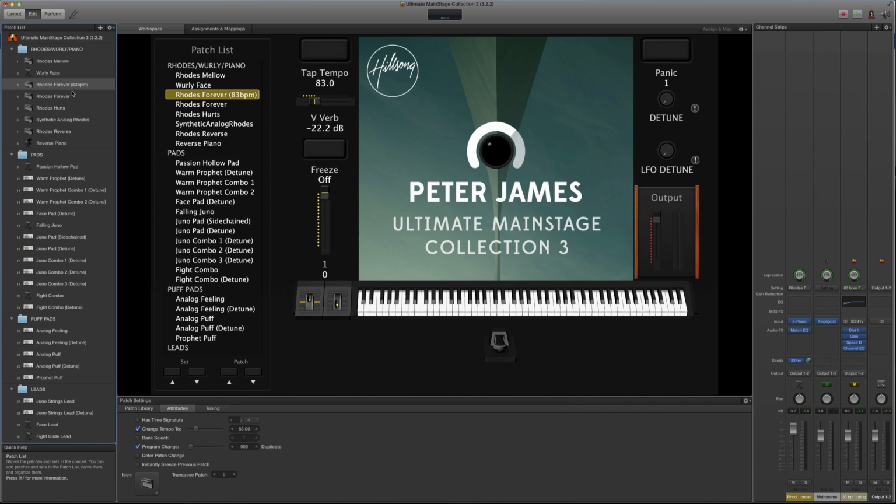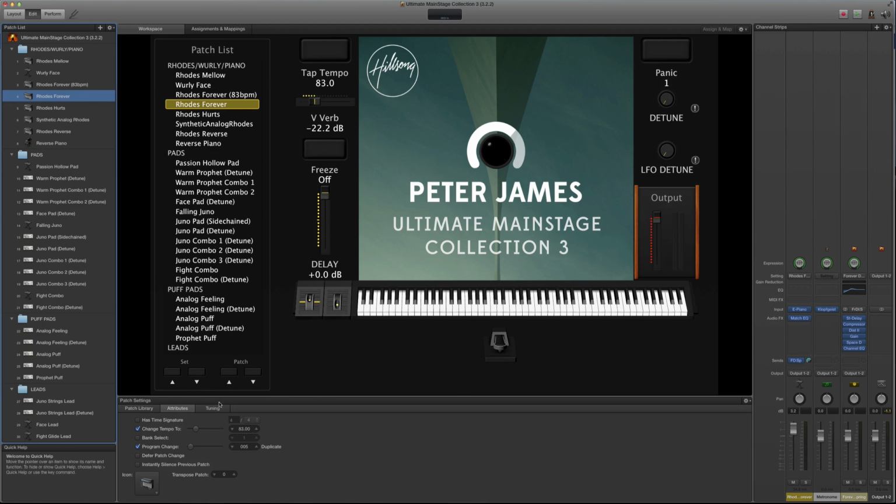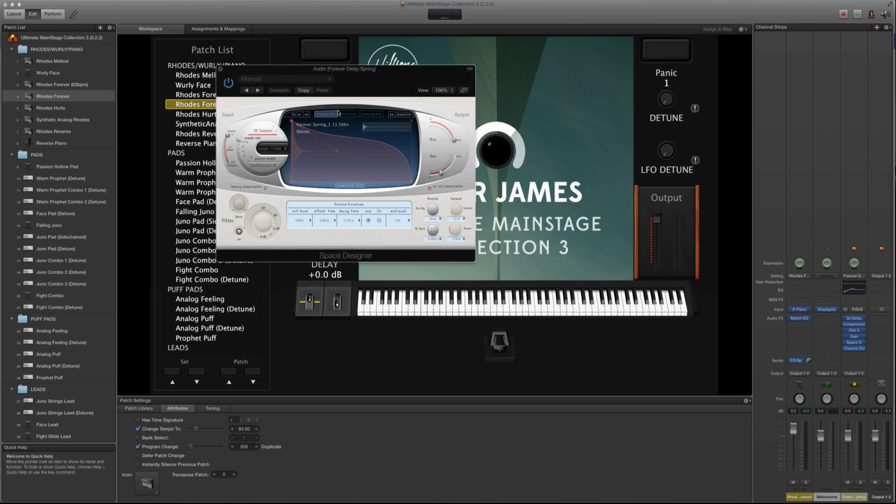Yeah, let's move on. That's stuck to 83 beats per minute, obviously, because it's a sampled delay. But I did a version that's not restricted to 83 beats per minute, and you can change the tempo down here to whatever, and it will sync up with the delay. So that's this one. It sounds really similar. I just simulate it with a MainStage delay, compression, overdrive, and that's actually the same spring reverb. I did sample the spring reverb part of that delay and had it separate so you could use that separately.